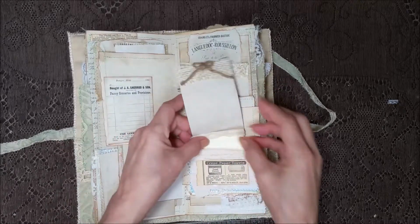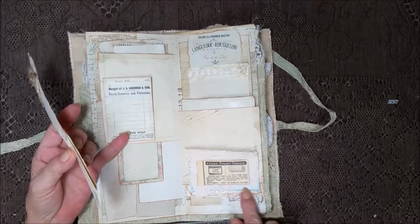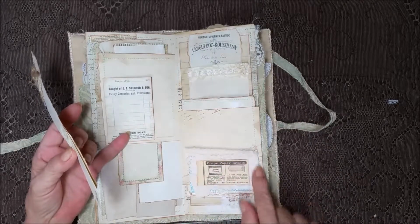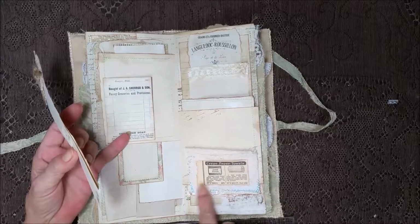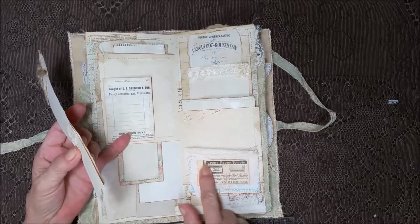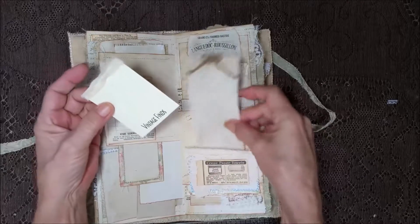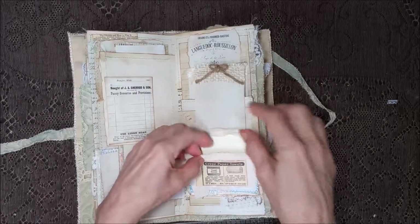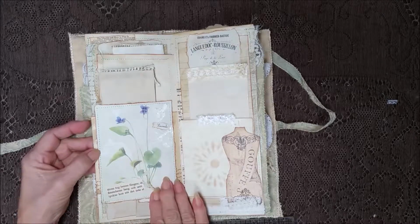Over here is another pocket. And it's a little white pocket that I stitched in blue and then put this part of, I think this is an old blanket. Oh, the old blanket that I put on top with a piece of ephemera. And then put some cards in there. And this side's just for a pretty page.